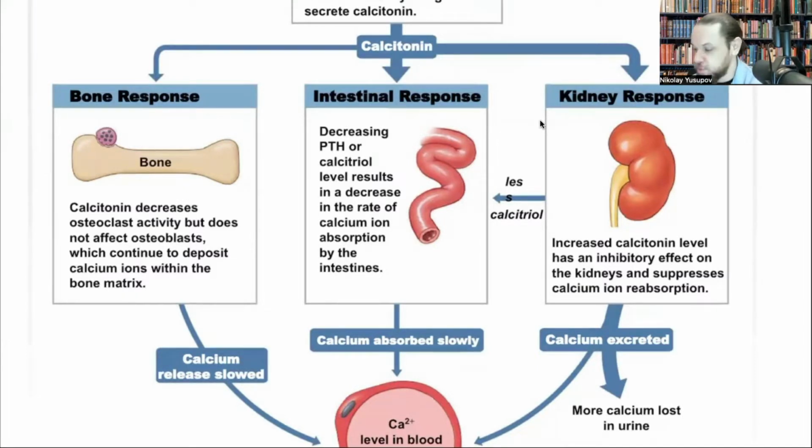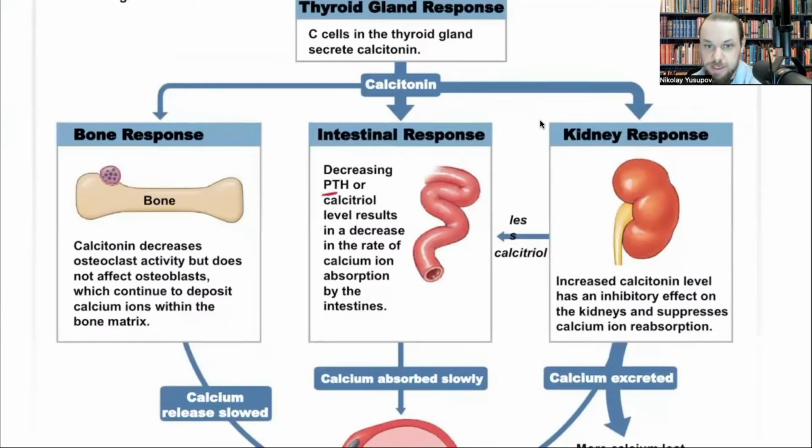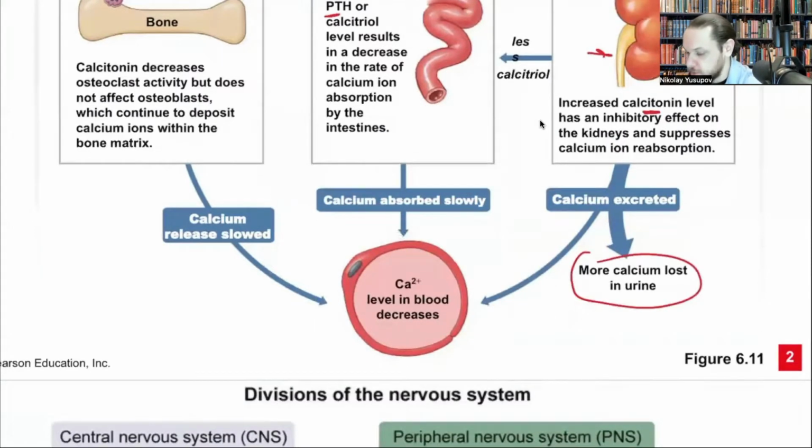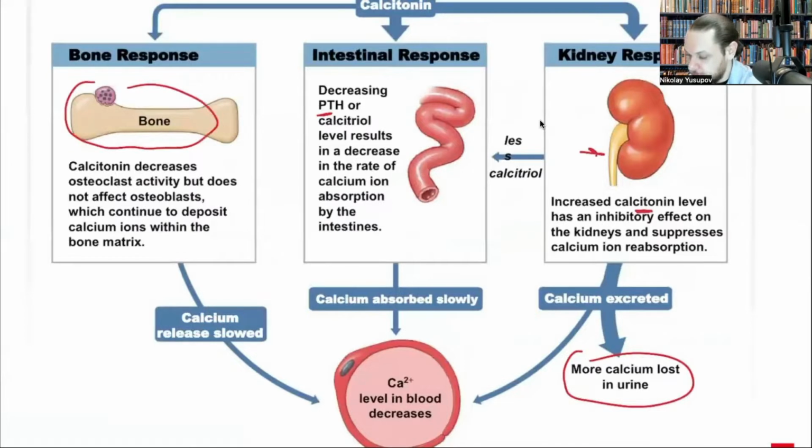In addition, if you do not have this parathyroid gland acting, there's less of it being absorbed in the kidneys and in the intestines. And also, if you have less parathyroid hormone because it's not being released, there's less of it acting on the kidneys, so there's no resorption of calcium. So increased calcitonin level, which is secreted by the thyroid gland, inhibits the kidneys from reabsorbing calcium into the interstitial space. So more of it is being lost in the urine. So all of this combined: less bone breakup, less calcium absorbed in the intestinal tract, less of it being absorbed by the kidneys, and more of it being excreted in the urine.